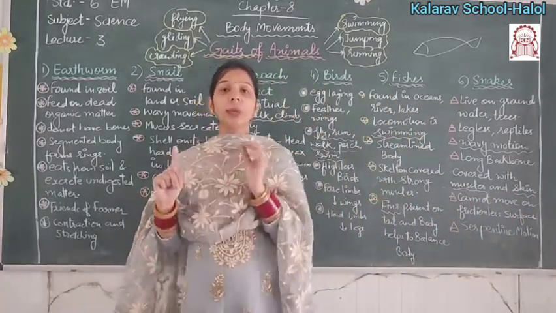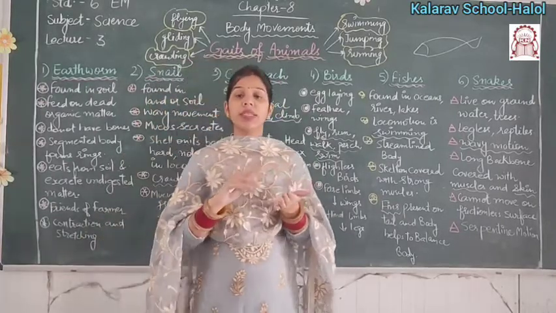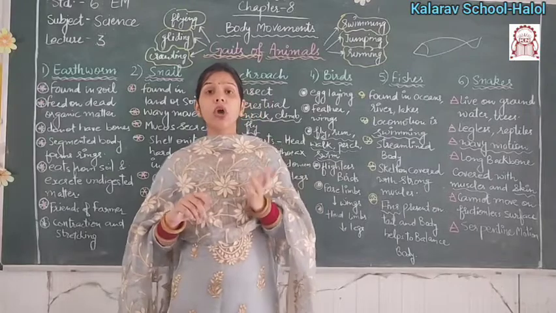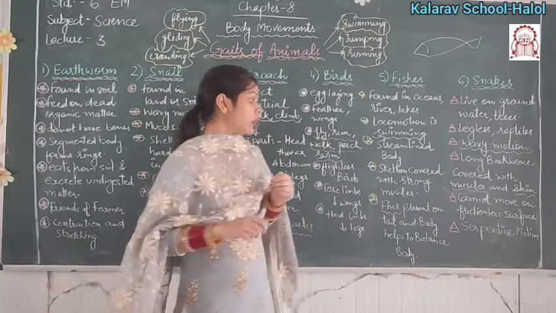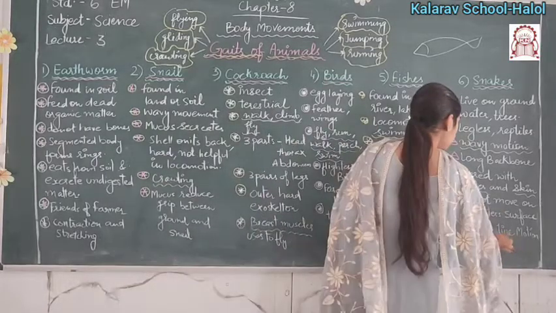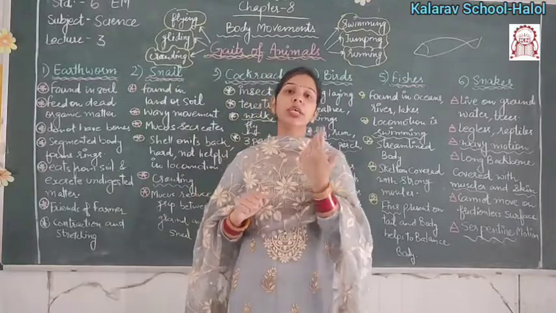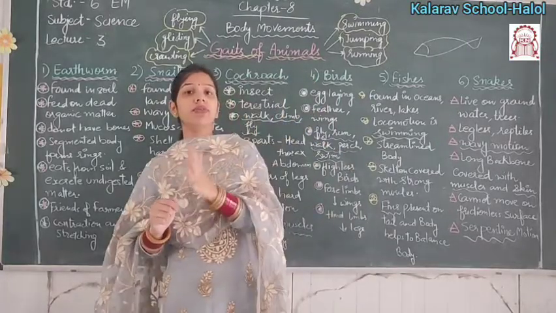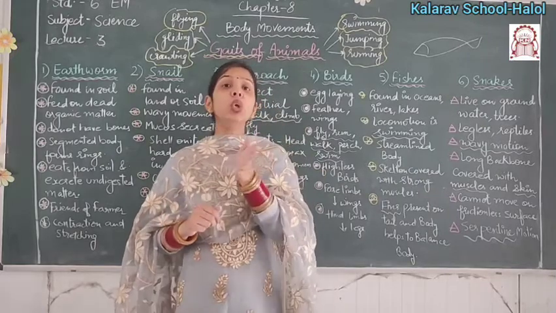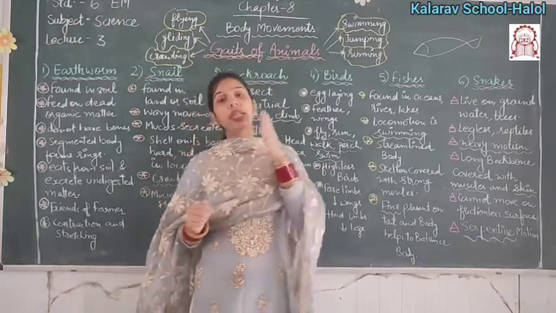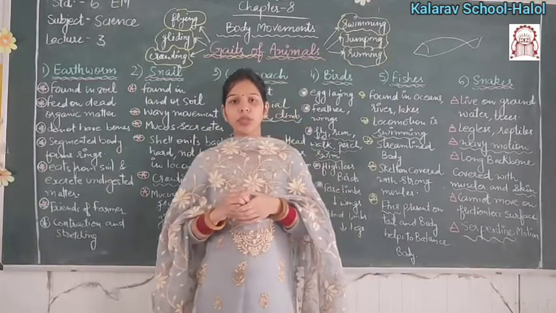One thing should be clear. They cannot move on a frictionless surface like glass because they can't get a grip for their movement. The snake shows serpentine motion. What is serpentine motion? Serpentine motion is a motion in which an organism moves in a wavy direction or as a loop. It can't move in a straight line. That's why it is called serpentine motion.